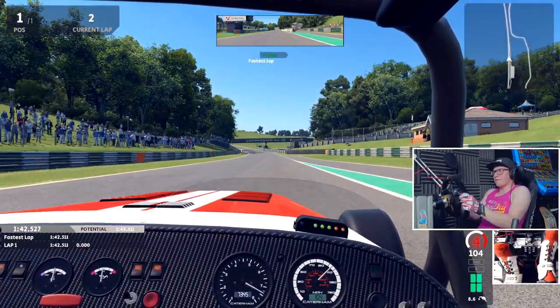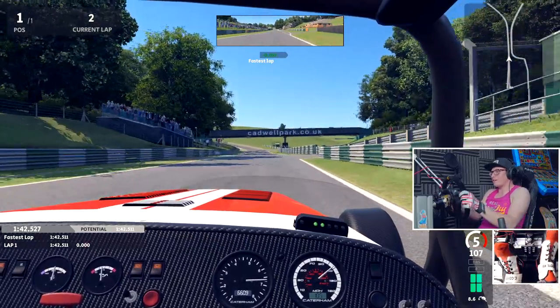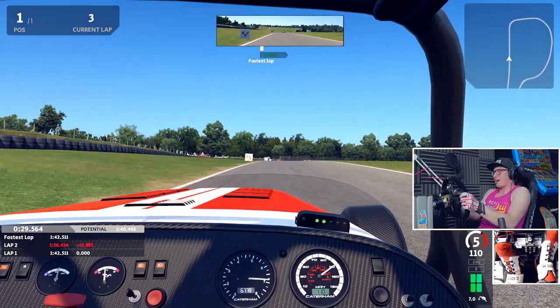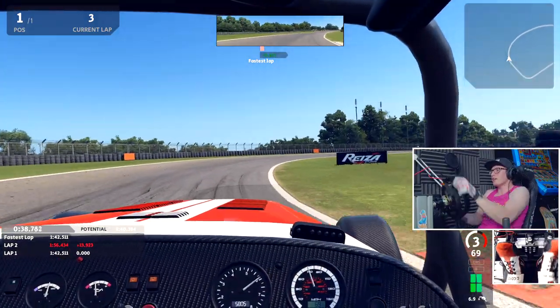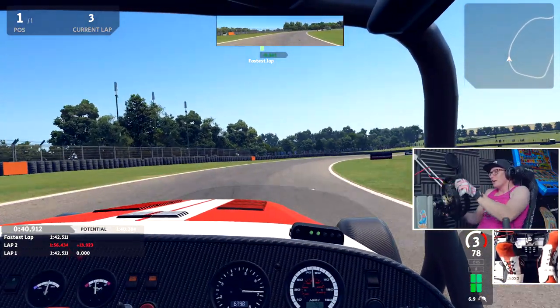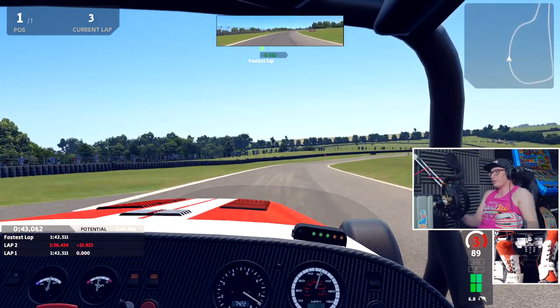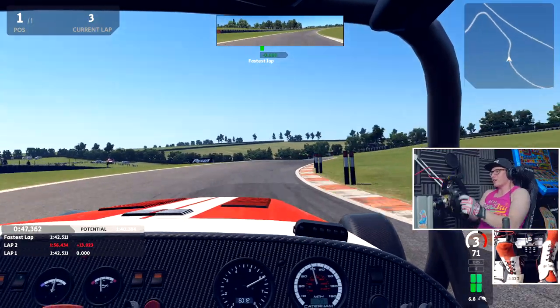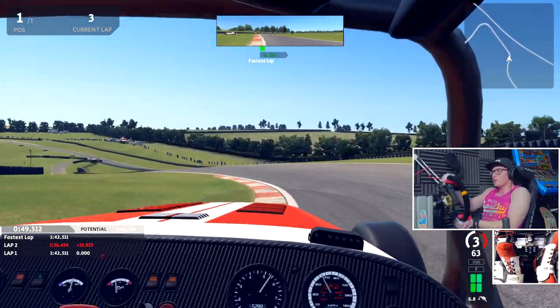It's going to be a 142.5. I reckon we could go a lot faster than that. Here we go. This is probably my favorite car to drive in this game. Just chuck it into the corners and it's so light that the grip just stays with you. You can put a tremendous amount of faith in this car and it's just going to carry you around.